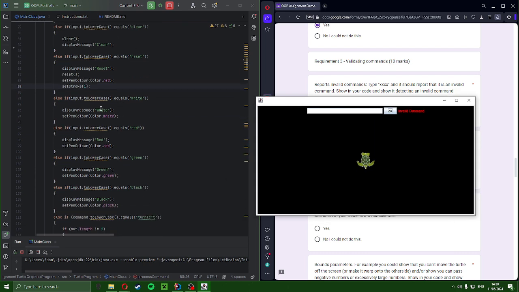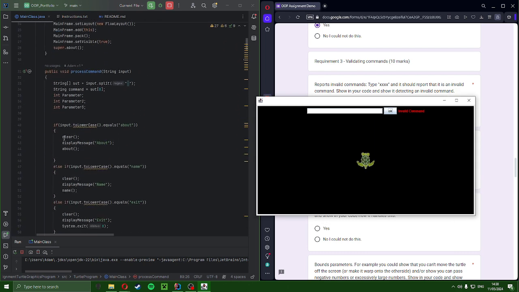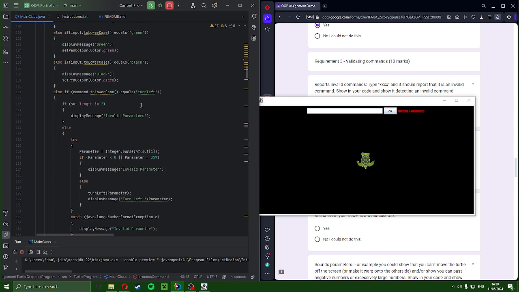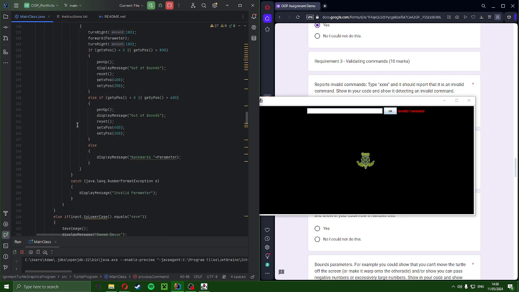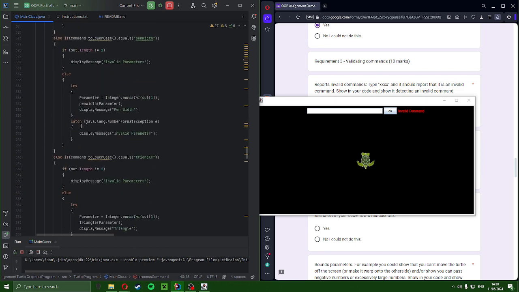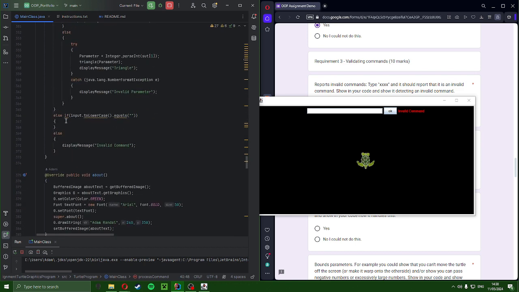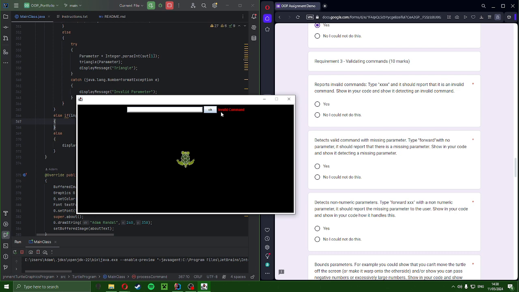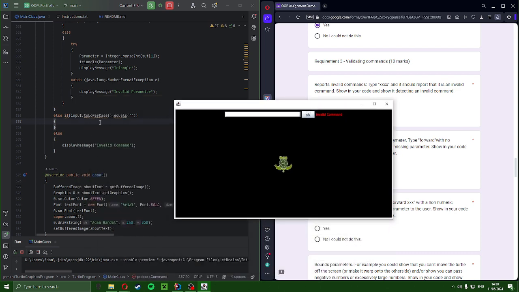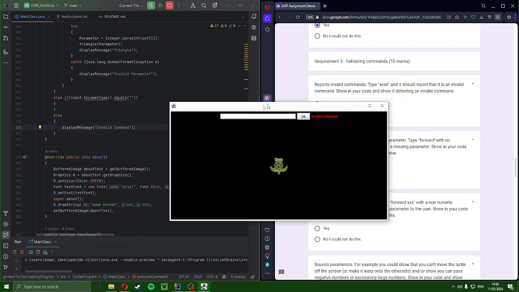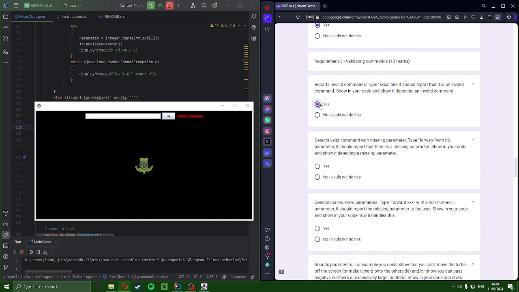That works by, in the if, when you input. Obviously, it won't be any of these, so it will go all the way down to the end. And as it is not an option, it will just be an invalid command here. As well, if you enter absolutely nothing, it won't do anything because it could just be a mistake. So I also implemented that feature. So yeah, it's invalid.